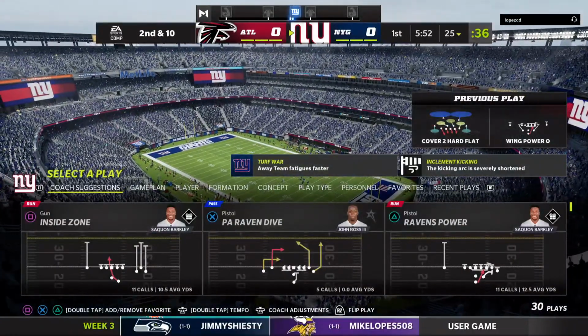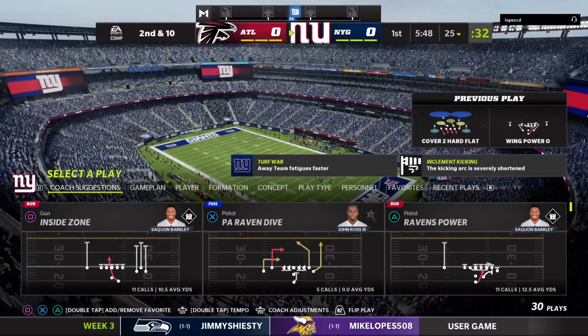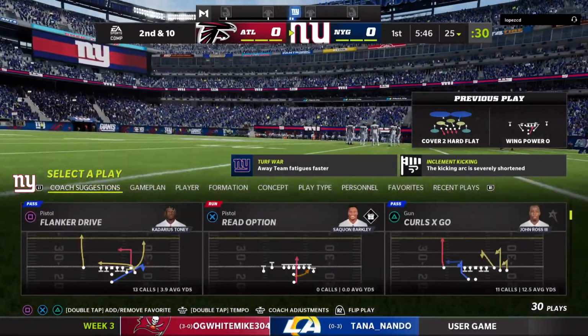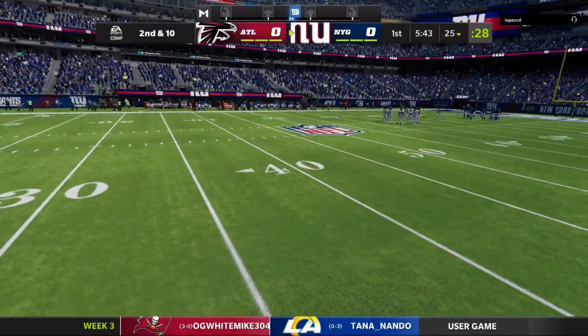Entering play call. Coach suggestions. There are 9 categories. You have 30 options. Inside zone is selected. No place to Flanker drive. No gaps, no creases, no gain.